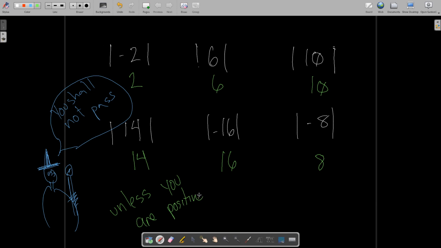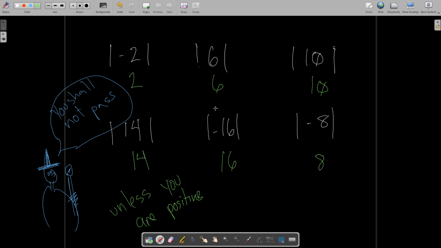So let's look at this with the wizard instead of the absolute value machine. Let's just look at it a little different. We throw in a -2, and the wizard looks at it and goes, you shall not pass. And then casts a spell and turns it positive. Okay? We throw a +6 in. The wizard goes, oh, okay, you're cool, and lets you through. Same thing. Throw a 10. Oh, okay. 14. Oh, here you go. Let me open the door for you.